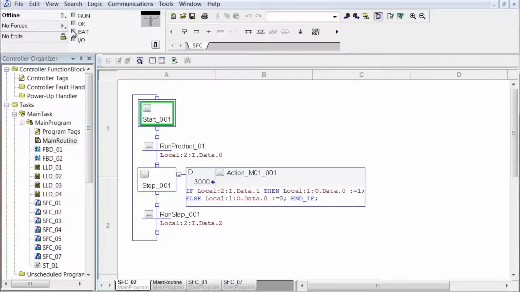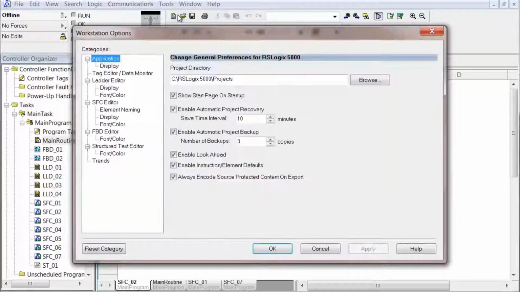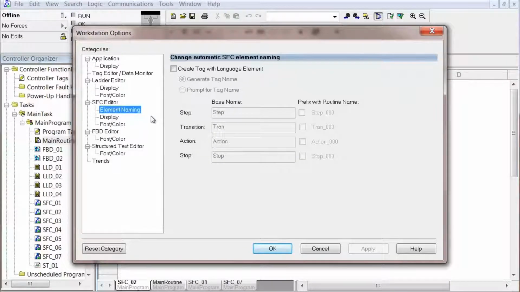And I'm going to edit some of these tags. One thing I didn't show you, I might as well show you right now, and I believe I can do it in Tools, Options, Sequential Function Chart, Element Naming, Create Tag with Language Element. I turned that off. That was turned on. You have a whole array of things that you can set here to give you the base name.